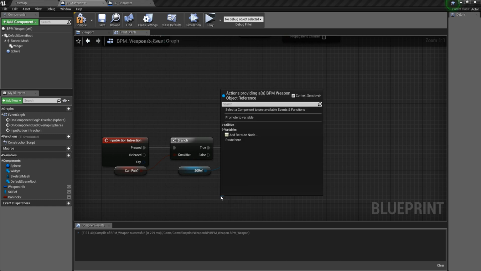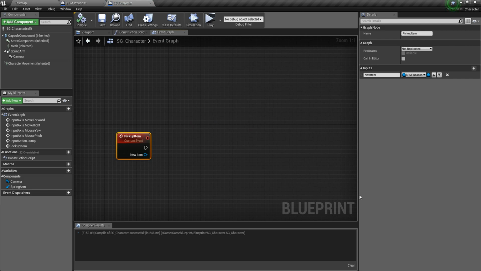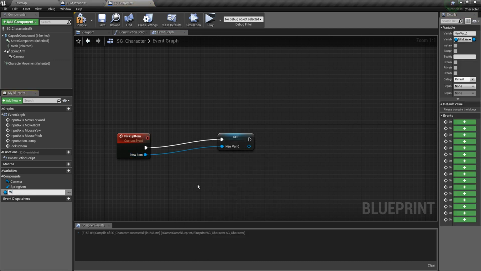and here self, get reference to self, save. So open this. So you can also save this in weapon cache if you want. So this is a cache of that weapon.